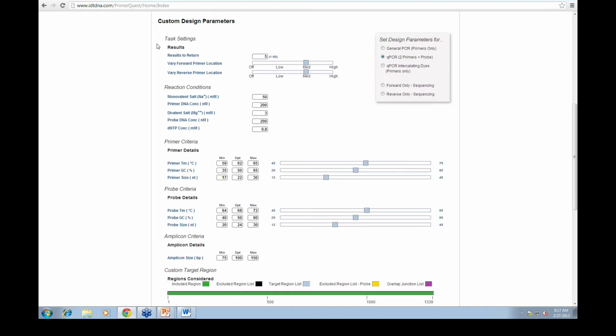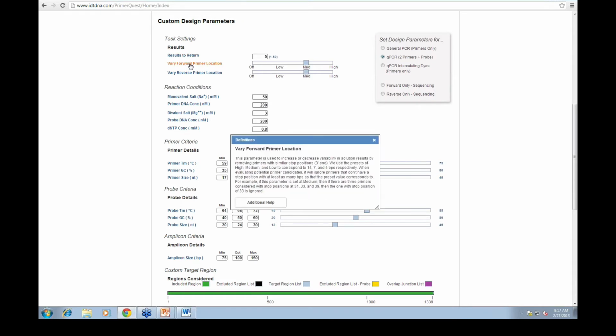Vary primer location is a parameter we just added with this new tool update. This parameter tells the design engine how far the 3' position of one primer of one design must lie from the 3' position of the primer of another design. So basically, this increases the variability of where the results and, inherently, the assay lie on your gene of interest. We default this to a medium amount of variability, which is a distance of 7 base pairs. Off represents 0, low is 4, medium is 7, and high is 14 bases. This can be adjusted individually for the forward and the reverse primer.